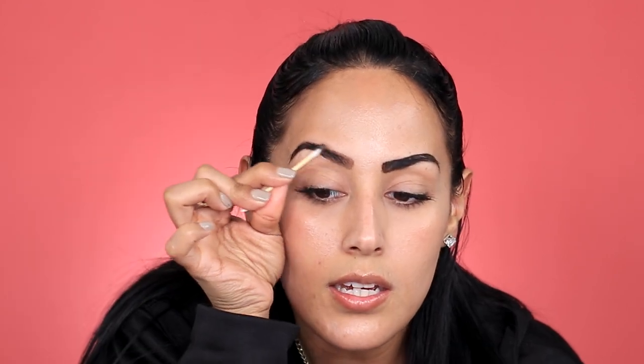All right, I am lifting. I feel like that has lifted enough. Let me take some from there, a little bit from here, and I think I'm gonna leave it alone. Let's do the same thing on the other side. I don't know what's going on here. I really don't know what's going on here. In full transparency, since I've done this only with hair dye, I just do not understand. Like, I don't know.